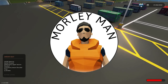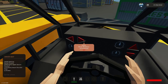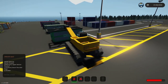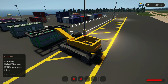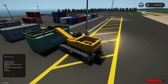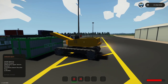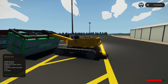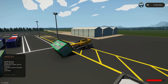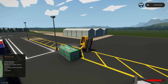Hey guys, how you doing? A little while ago I started building a cargo handling vehicle to load some crates onto a future vehicle, and I was doing that on a couple of live streams. But I haven't been able to do those recently, so we're back in video form. It's pretty broken — it couldn't lift anything and it kept flipping, so what we're going to be doing is basically trying to fix it up and actually get it to lift a crate. I might have to redo the design a whole bunch, maybe completely change it.